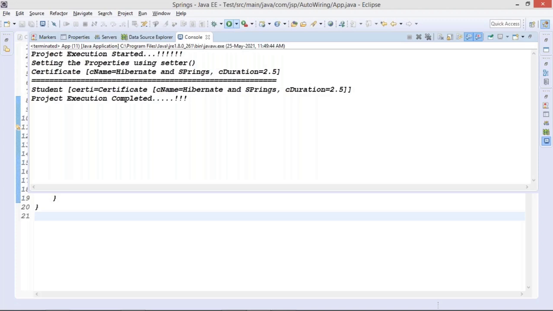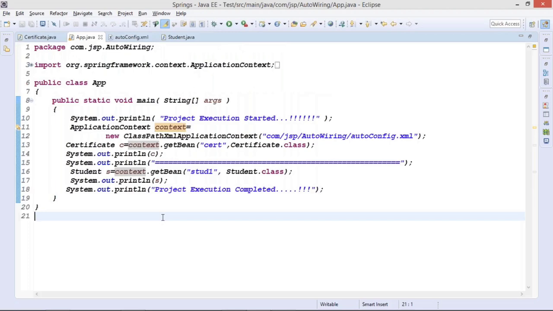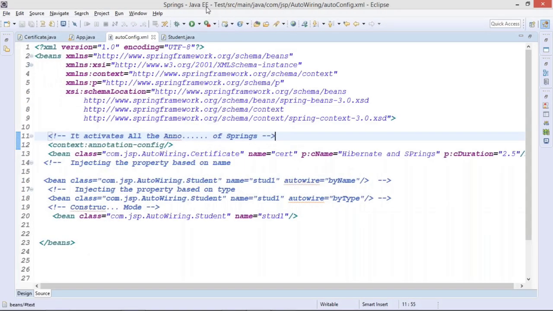So guys, with the help of the Autowired annotation, you can inject the property. Either you can go for the Autowired annotation or you can go for XML. In XML again we have multiple types, but trust me guys, in industry we will use annotation more, so you have to focus on annotation. Just take down one point: this Autowired annotation can be used just before the reference type, just before the name and so on. So just copy down this point, Autowiring using annotation, and these points.